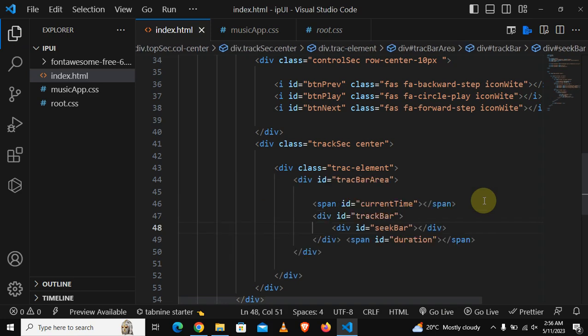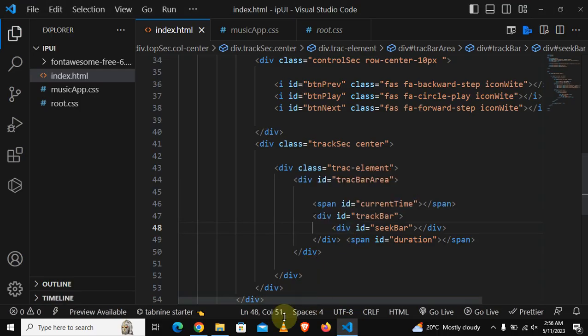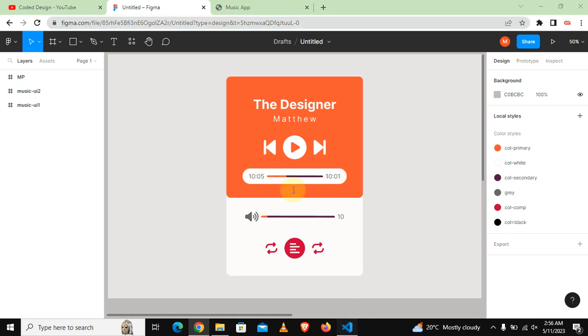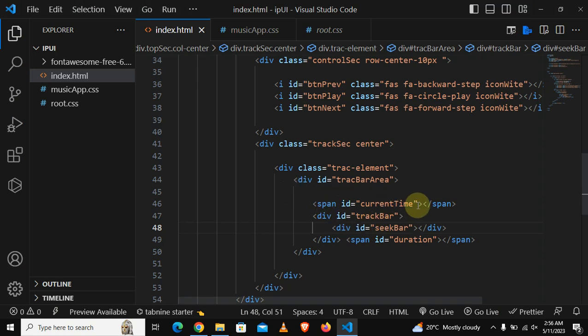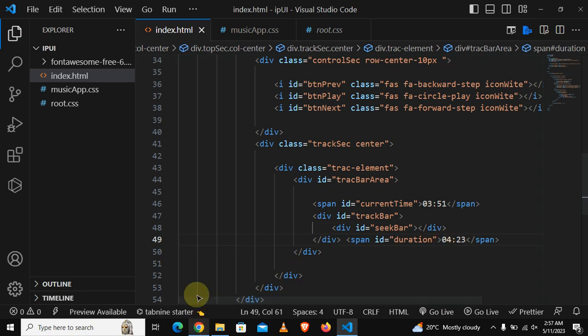Then we can say this is 10:05, this is 10:01. Okay, this is wrong. The actual duration cannot be 10:01 when this is on 10:05. It doesn't make sense, because 10:05 is more, but I hope you understand this is just a mock-up. Let's just put some random numbers here, and here let's put 04:23. Save and let's see.